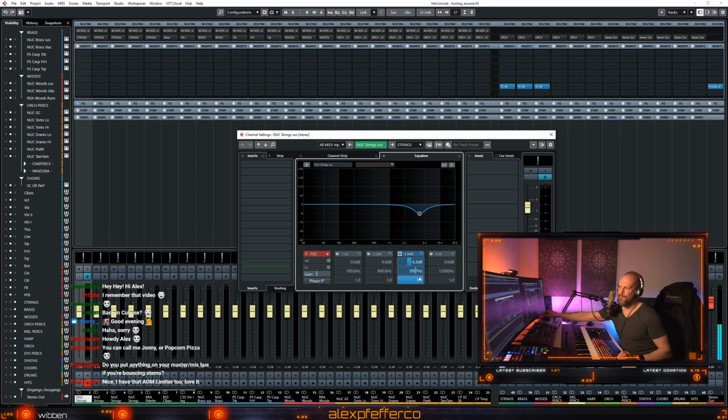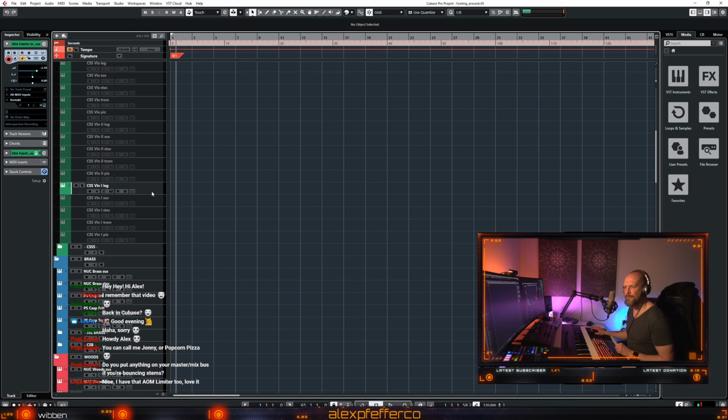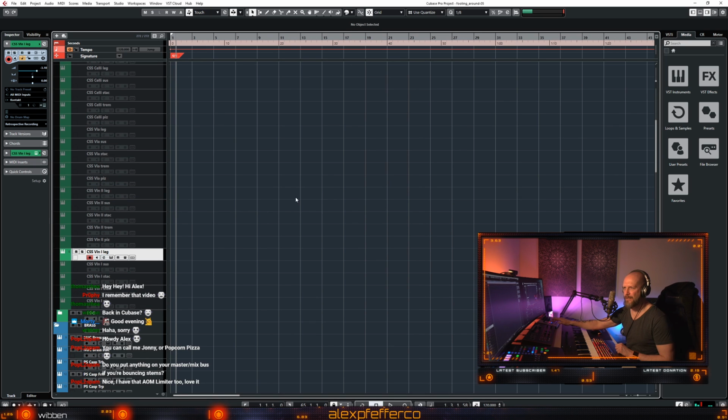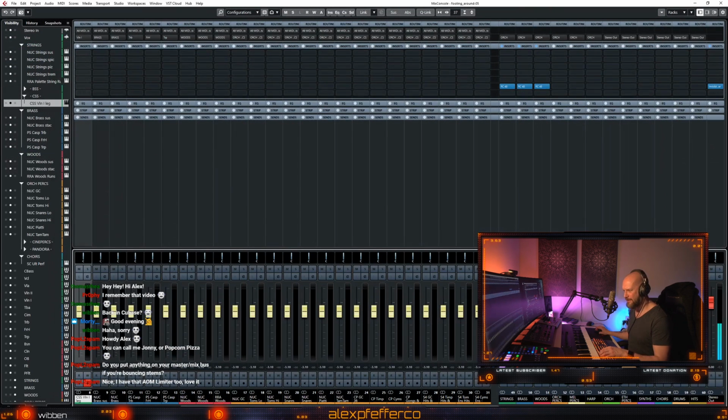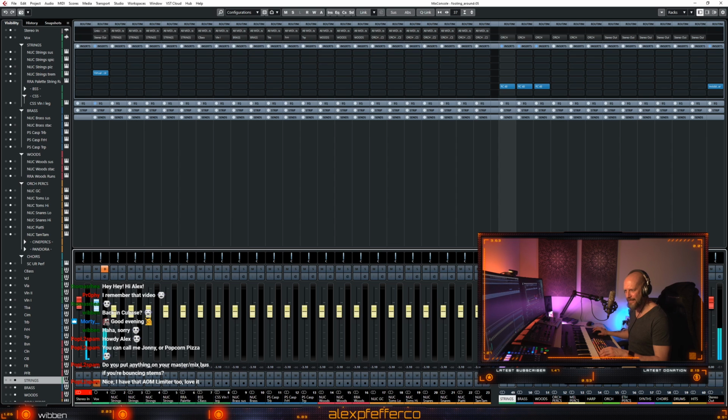So let me just create this bump. I will switch it off and play it again, because it makes sense. Here are my strings, and I just come up with that in general EQ. It's a bit hard because I have this EQ going on here. Where did I just create this?